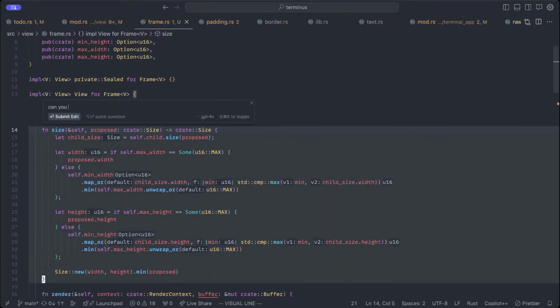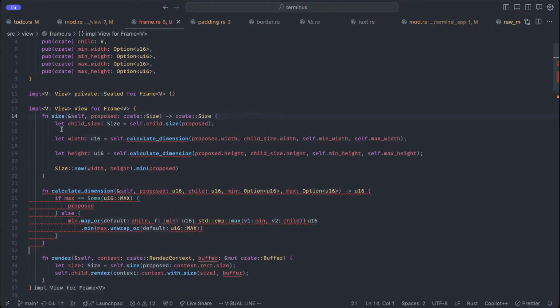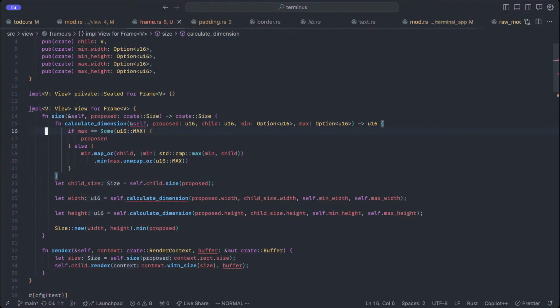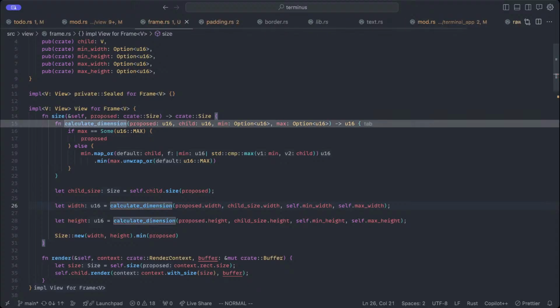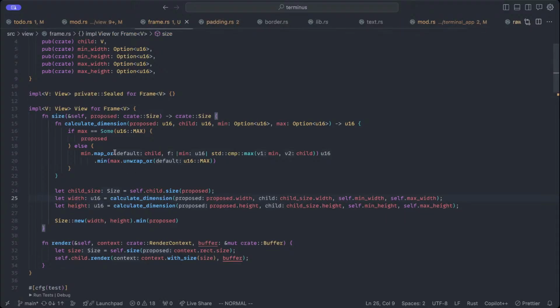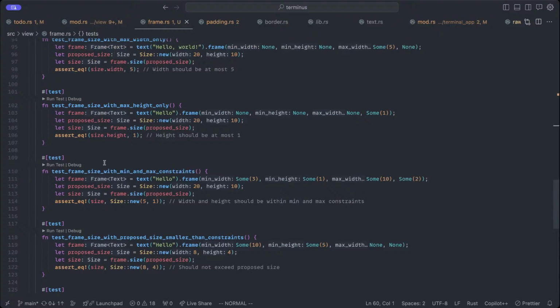Um, can you refactor this, please? I love coding. Oh, well, sure. That'll actually, that's a good idea because those are the same exact calculations, except for the self bit. I don't think I need to use self if it's a helper method like this. Proposed child. Perfect. Hey, not bad. Good refactoring AI. Pretty weird. So now I can get rid of some of the, I'm going to get rid of.